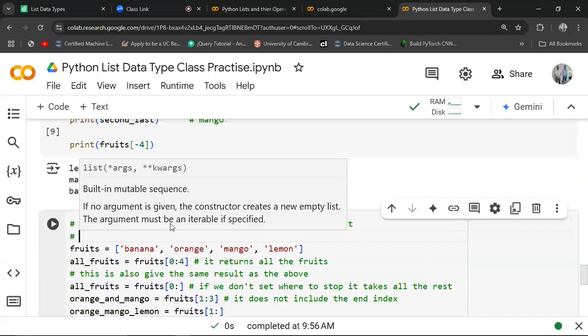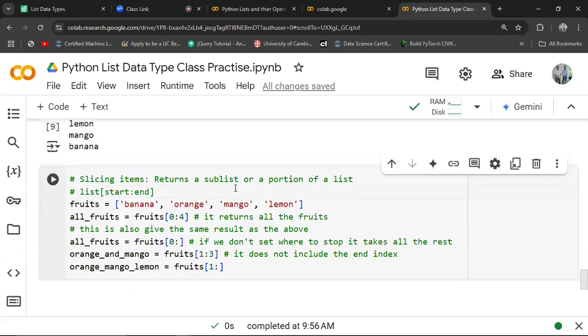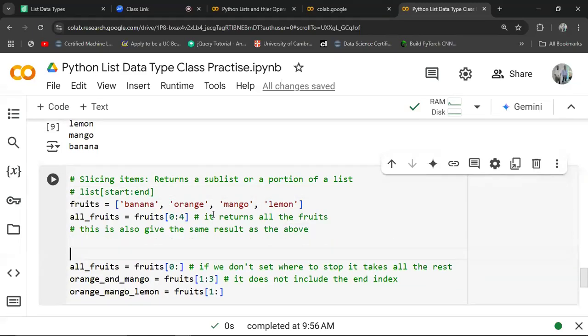To do that one, we'll take the list and then pass where we want to start slicing. So this is actually the start. And where do you want to end the slicing? For example, here, I have the fruits, banana, orange, mango, and lemon.